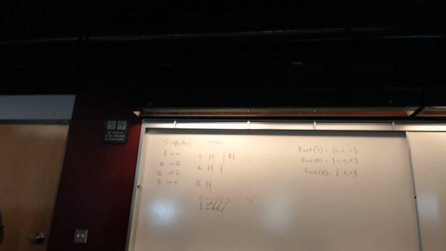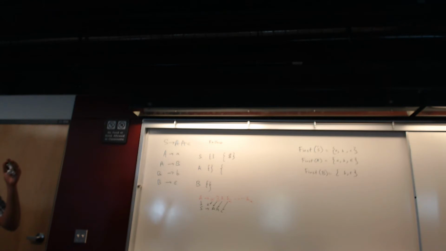Can alpha be epsilon? Yes, alpha can be epsilon. Alpha is a sequence of non-terminals, terminals, and epsilon. A1 through AK can be non-terminals or terminals. Yes. How come you can apply the epsilon being alpha but not in the last step? The step before this, A goes to alpha B, right? So there alpha can be epsilon, fine.